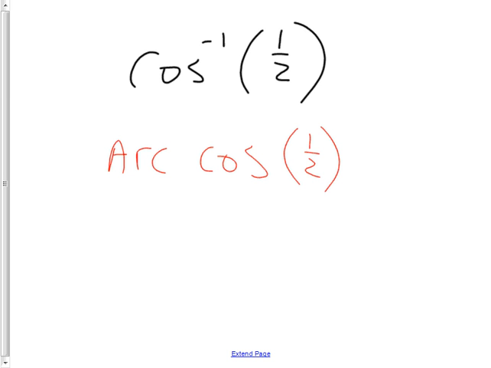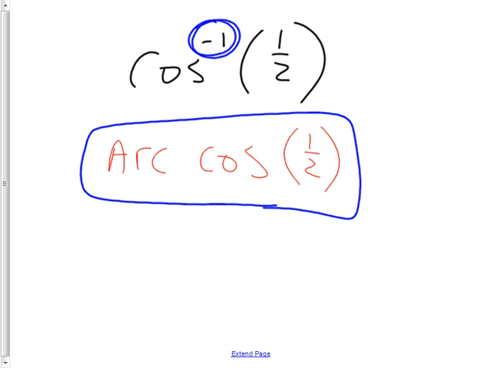There were typewriters. And with typewriters, it's really hard to get raised up things like this. It was hard to get like an exponent or anything in there. And so they could type this without having any exponent, see? So arc cosine means the same exact thing as cosine with a little -1. Okay, same exact problem.